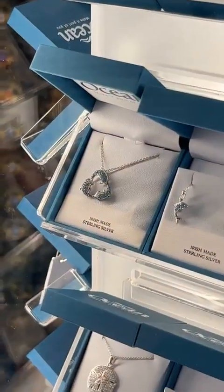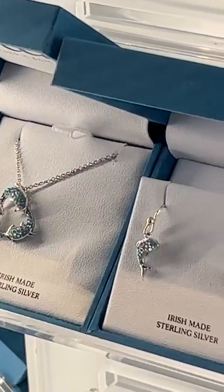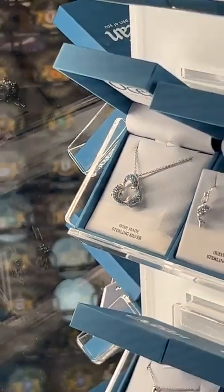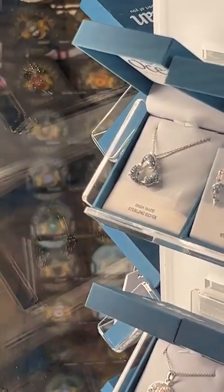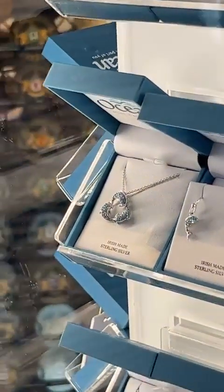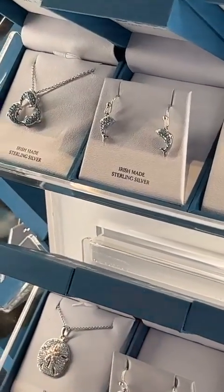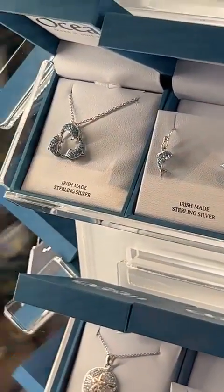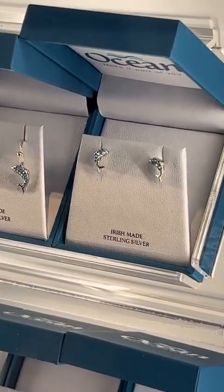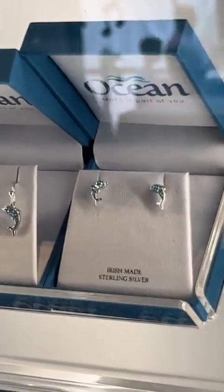I call this guy here the Trinity Dolphin, because we've got the three dolphins. The Trinity in regular Irish jewelry stands for mother, daughter, and grandmother — or mother, daughter, father, son, Holy Ghost. So this is really important to us to integrate some of the Irish mythology into the ocean designs. We are constantly updating the designs and adding new pieces. This is a really beautiful piece for grandma or for mom. And then you have the little studs for the young girls as well — maybe they're heading to college, heading back to school after the summer. Again, they're taking that summer experience with them wherever they go.